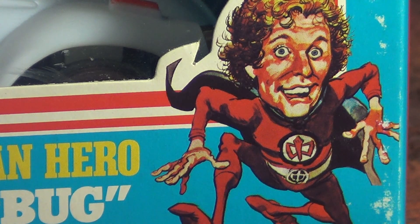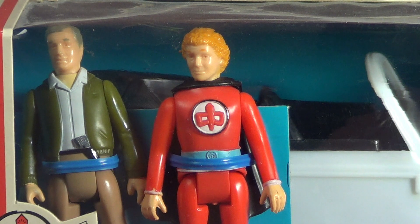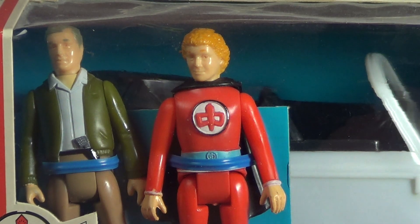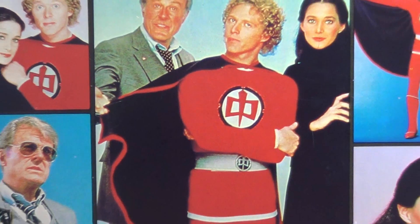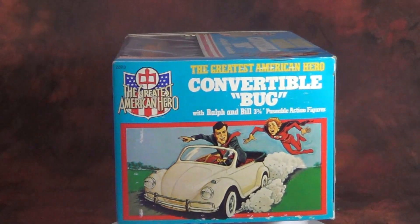The box set with the car on the secondary market is a very expensive piece these days. There are a lot of them about, but the problem is there's more people looking for them. You've got Mego collectors, you've got what I call 80s kids who love this sort of television program even though they may not specifically be Mego collectors, and then you have the dreaded Volkswagen Beetle collectors. So you've got a whole bunch of different people looking for the same set — that drives the price right up. I picked mine up at San Diego Comic-Con about 14 years ago, and it seemed like a premium price at the time. In retrospect, it's like a bargain. I'd buy that on eBay any time, so I'm happy I bit the bullet when I did.